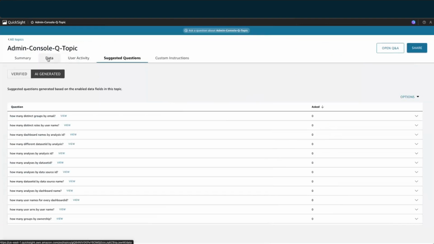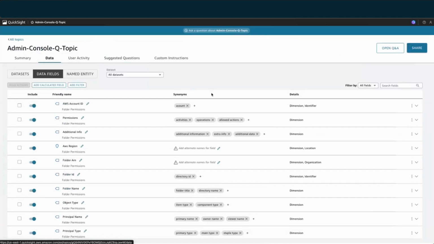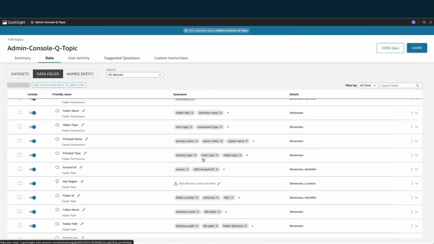And then again, all of this that we are viewing here, this Q topic, is something that you have visibility into from an admin perspective, that you can incorporate into this admin console solution. And that was what Ashok was demoing slightly earlier. So Ying, I'm going to hand it over to you now to extend upon this.